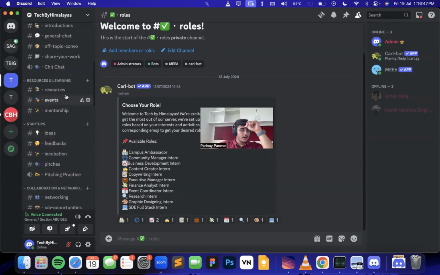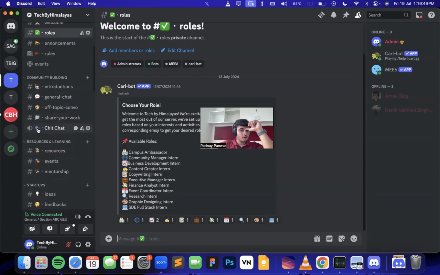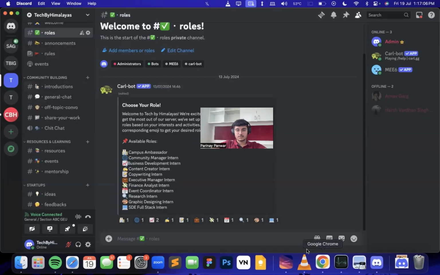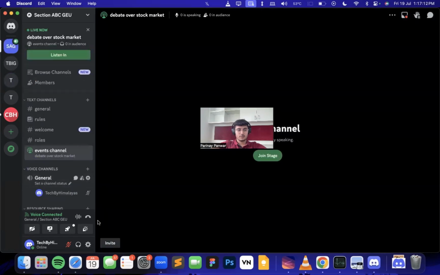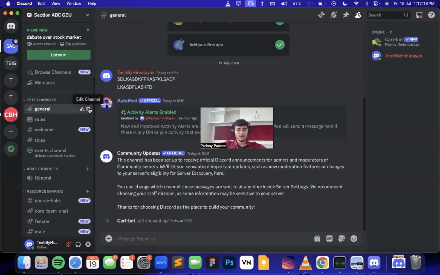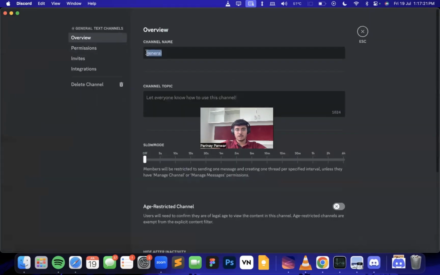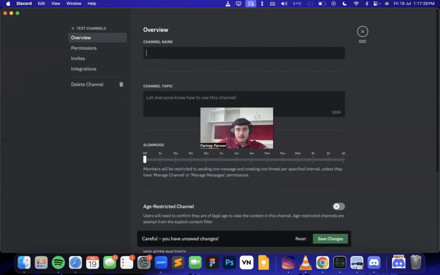One more thing that I want to add is that as you can see in the voice channels, you can have a caps lock, like a capital in the front. Otherwise, you cannot. To make things like this, there's a dot in between. There's an emoji. These are just the aesthetics part of the server. To create it, we do not have this dot by default in the server. So what we can do is go over here to settings. This is the name, right? If I add a dot, it will look like this. So we cannot add a dot in the starting.